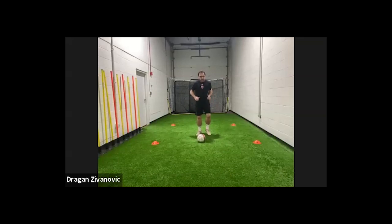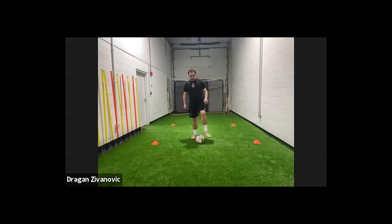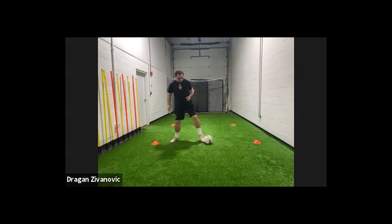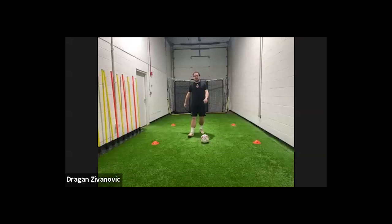So, couple steps again. Watch me, please. Couple steps. Right footed scissor. Half scissor, fake that I'm going to the right. I push my left foot to the left side, away from my cone, all right? Everything should be done between the cones right now. Again, couple quick feet. Right footed scissor, then I'm going to the right. Push with my left and stop it there. All right, 1 minute. Let me see it done.